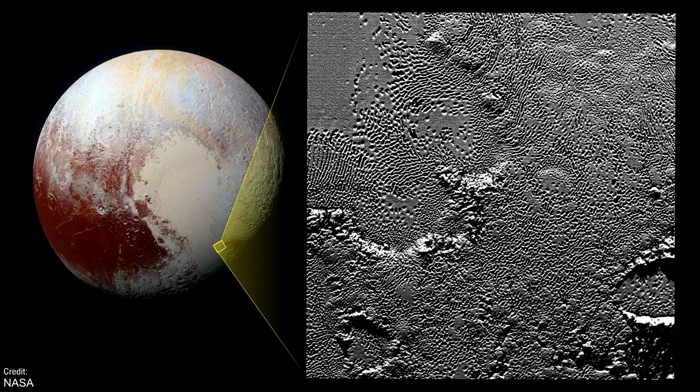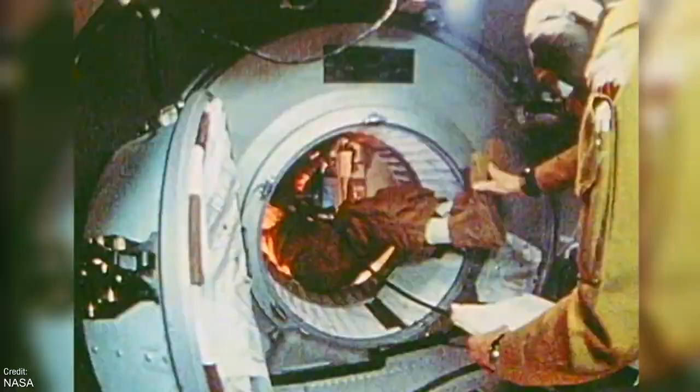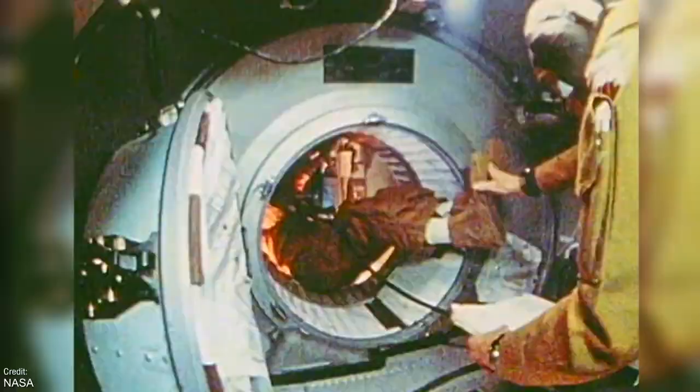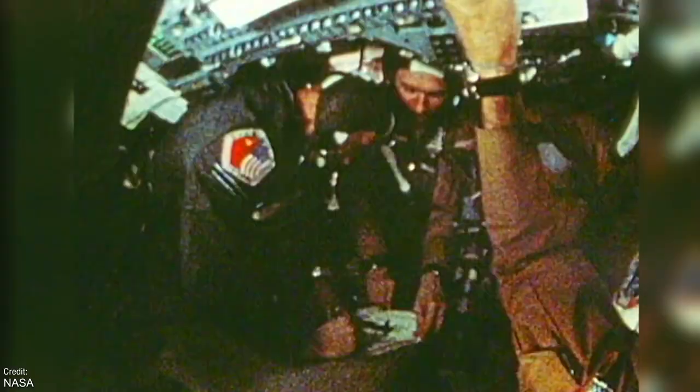On the 15th of July in 1975, we saw the launch of both a crewed Apollo spacecraft and a crewed Soyuz spacecraft on the first ever joint Soviet-United States mission. Millions of people around the world watched on TV as the Apollo module docked with the Soyuz capsule. The crew of both ships opened up the hatch, linking the two vessels, and shook hands as a symbol of peace between the two nations — a moment widely considered to mark the end of the space race. It would also be the final ever launch of an Apollo spacecraft and a Saturn rocket, as the US closed down the Saturn program in favour of the space shuttle.